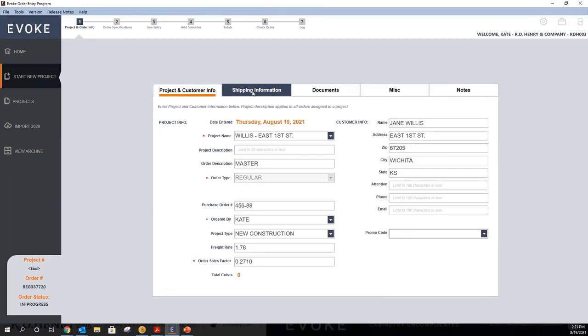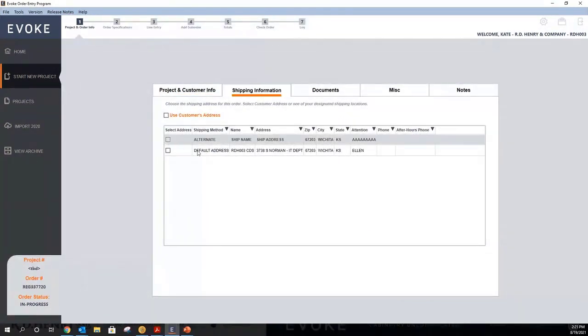The next tab is going to be shipping information. So here is where you will select where you want your order shipped to. We do offer to ship to the customer address. That is an option. However, there are other stipulations that go along with that. I think there's an additional fee, as well as there's a little paragraph in the spec book that explains it, but basically the road needs to be able to have access for a 53-foot semi. It needs to be paved, things like that. So it's good to look at that in the spec book if you are doing the customer address and make sure that you meet all the standards.